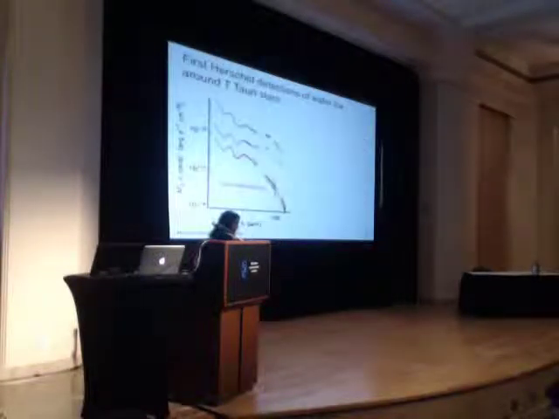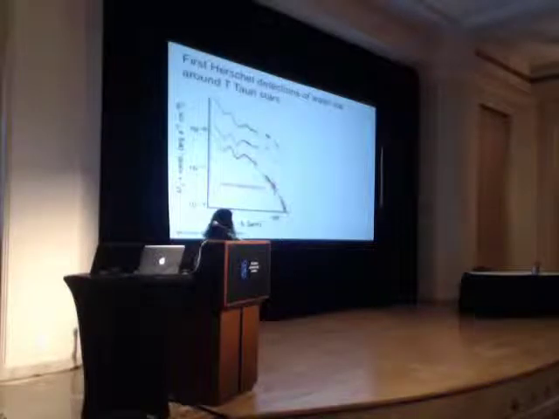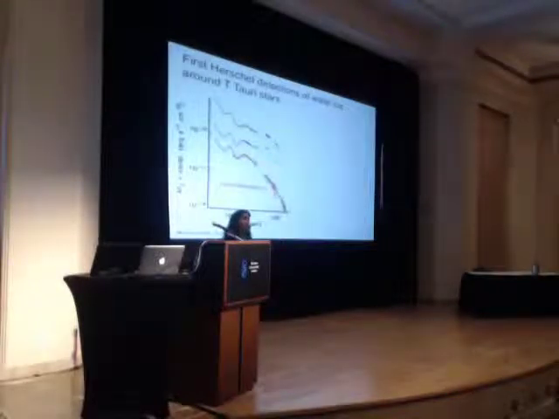And this is work that is being led by Melissa McClure, who's a graduate student at the University of Michigan. And she'll be graduating this spring. And these are three objects: a full disk, a transitional disk, and an outwardly truncated disk. And this gray line here is to guide your eye. So in this bottom disk, we don't see any evidence for ice. But in the transitional disk and in this full disk, we see this triangular shape, which is consistent with where we saw the peak in the ice opacity in the far-infrared wavelengths.